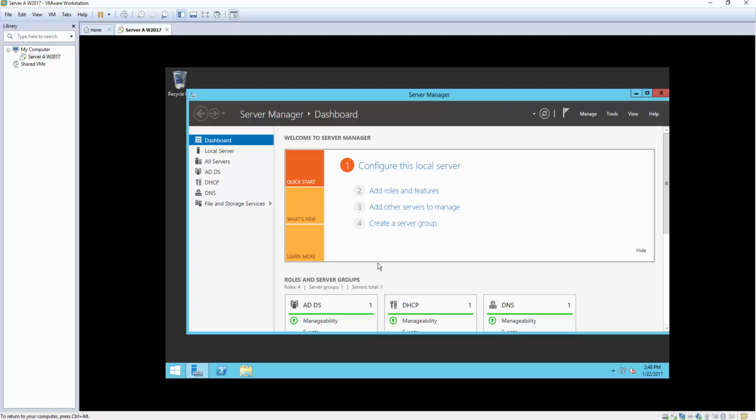But the reason why we don't have to worry so much about that is because before we install WDS, we have DHCP already installed. So these two services can coexist. But if DHCP and Active Directory and DNS are all installed ahead of time, we don't have to change any of our port settings.